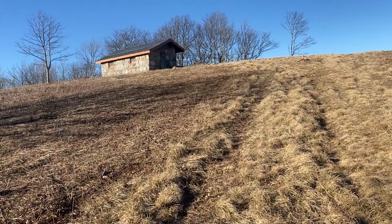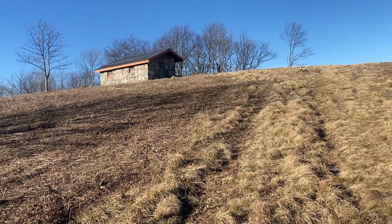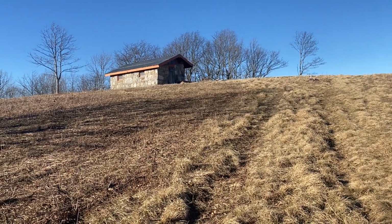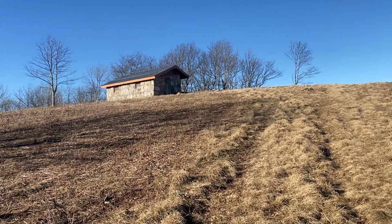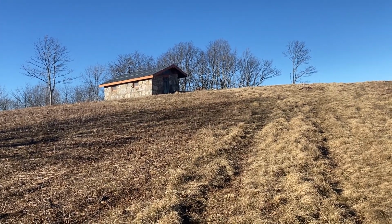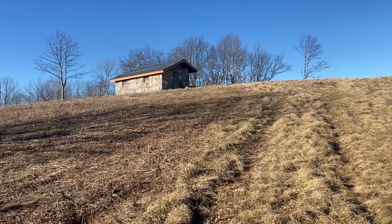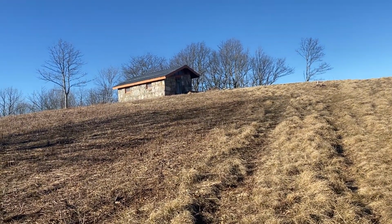All right, Joe, we've made it. Woohoo! This is the Chestnut Knob Shelter, which again used to be an old fire warden cabin. Interested to take a look. Looks kind of nice. Yeah, it's home for tonight. Let's walk it, man.